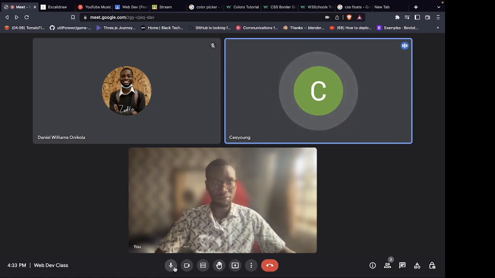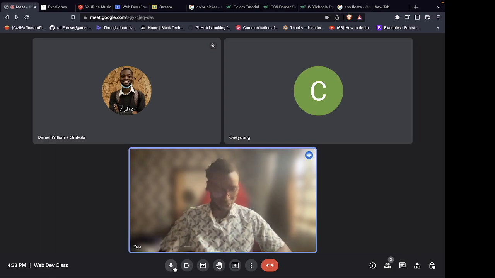If you want to edit anything for the element inside, that one will be the child or the descendant, and the one outside is the parent element. Okay, that's right. Thank you for that, Sion.